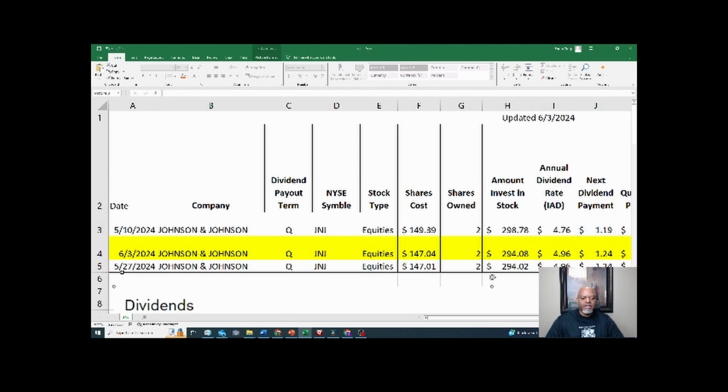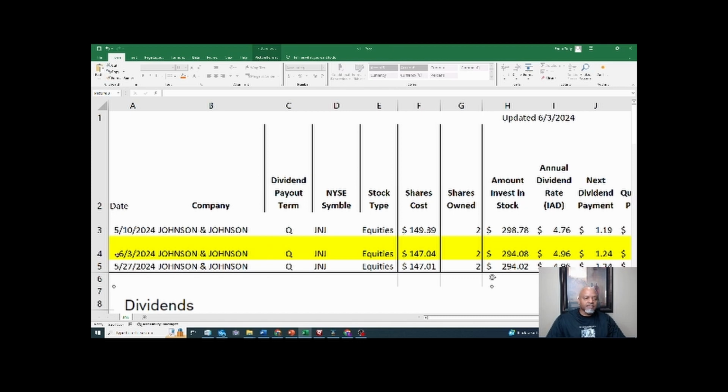So last week on 5/27, it was at 147.01. We didn't buy any new stock because we're only going to buy 1 share every month. And again, this is just to walk through. So one, it makes me accountable to go into my thing every month and review it, as well as showing you guys the steps, getting you familiar, and getting you to also start buying some dividend stocks, starting a retirement fund for yourself with dividends.